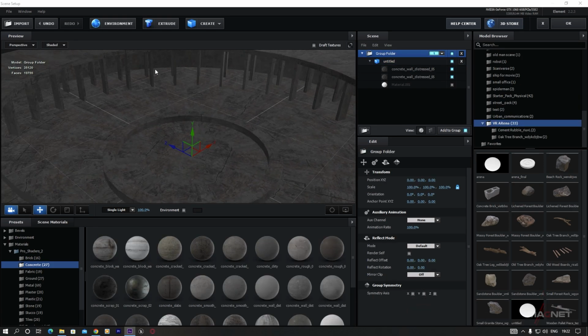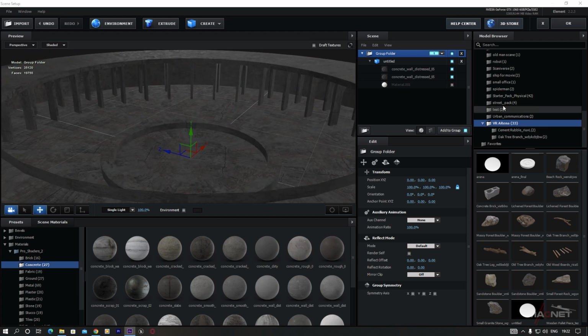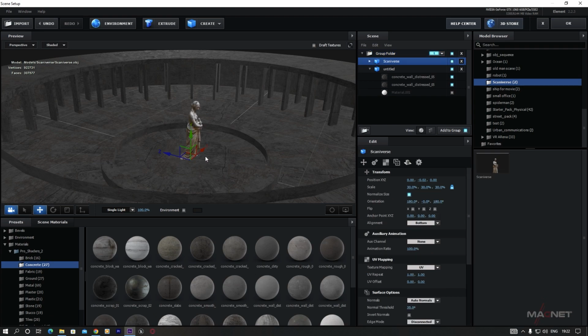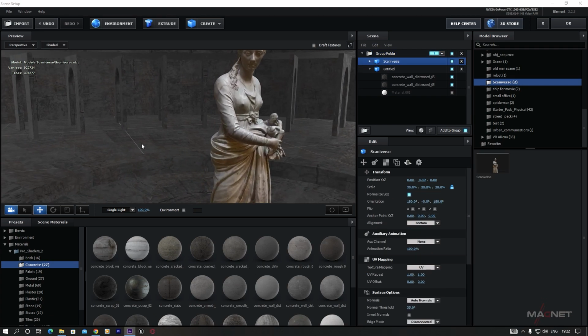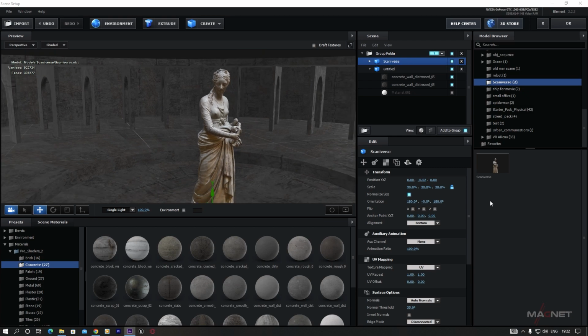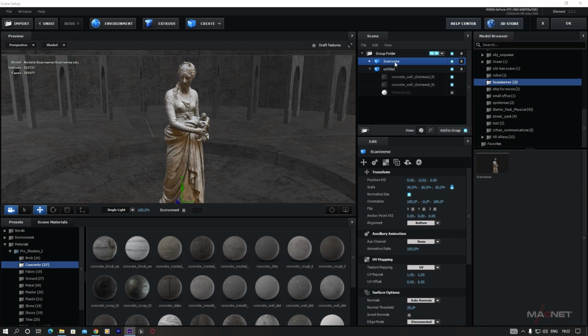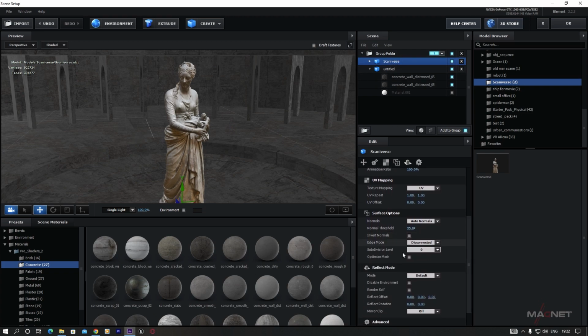Now we're going to put the statue model in the middle of this arena. For this I am using this one. I also gave this model in the description down below, and I downloaded this model from Sketchfab, so you can get the link from Sketchfab to download this model. Just click here, and you can see that it's also an Element 3D ready model. Just click here and it will appear here. You have to do one thing: select this model, go down here, and you will see Optimize Mesh. Just turn this on.